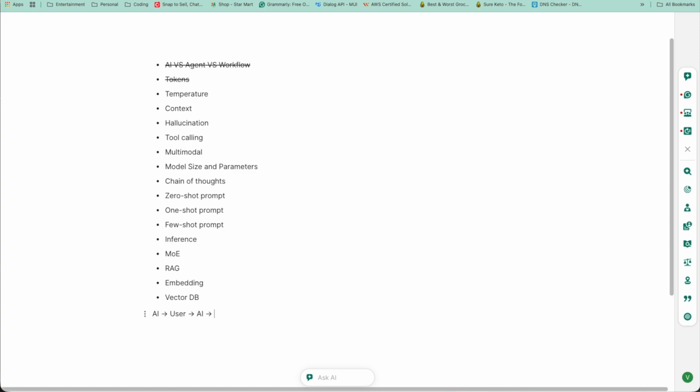So there can be an internet search tool, or it can be some other tools, maybe something to do with making a call to an API.